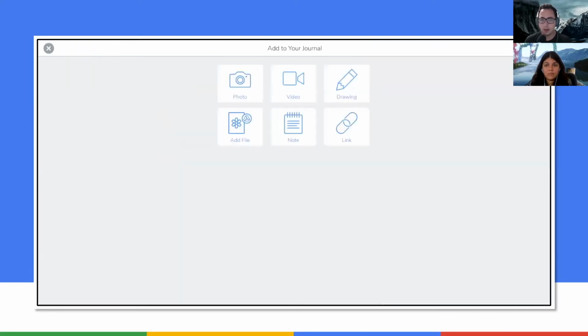and then they would be given these options. They can take a photo of something, they can shoot a video of something, they can add a drawing, they can add a file from their drive. So if they had an article maybe that you gave them in PDF form and they saved it to their drive, they could upload it here, and then now they can annotate and they can voice over and do those types of things with it. They can jot down some notes. So if they wanted to do daily journaling, they could add some notes. Or if they wanted to put a link to something that they did within their drive, they could add that here as well.